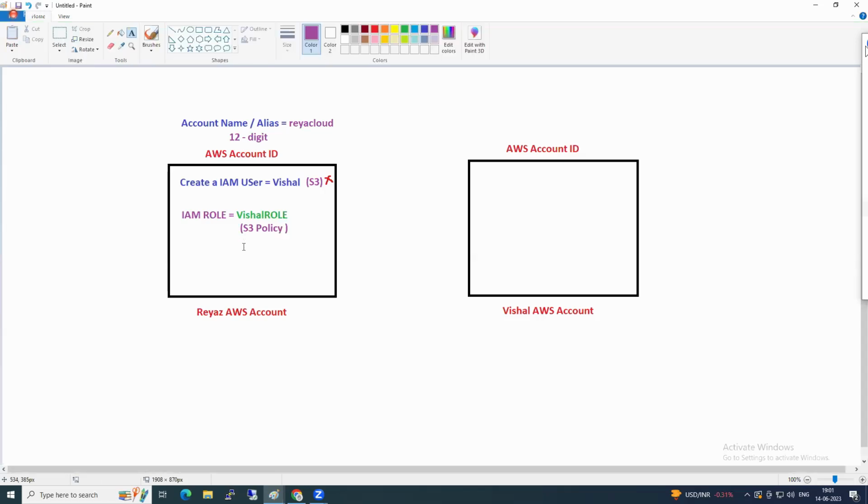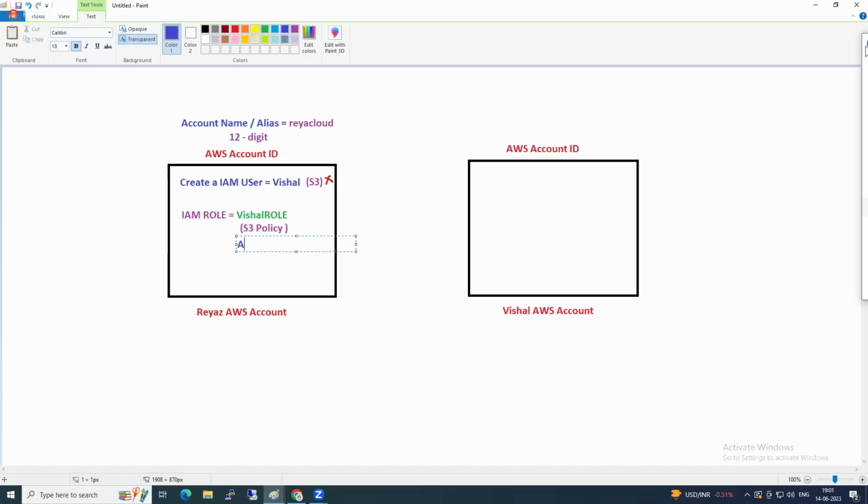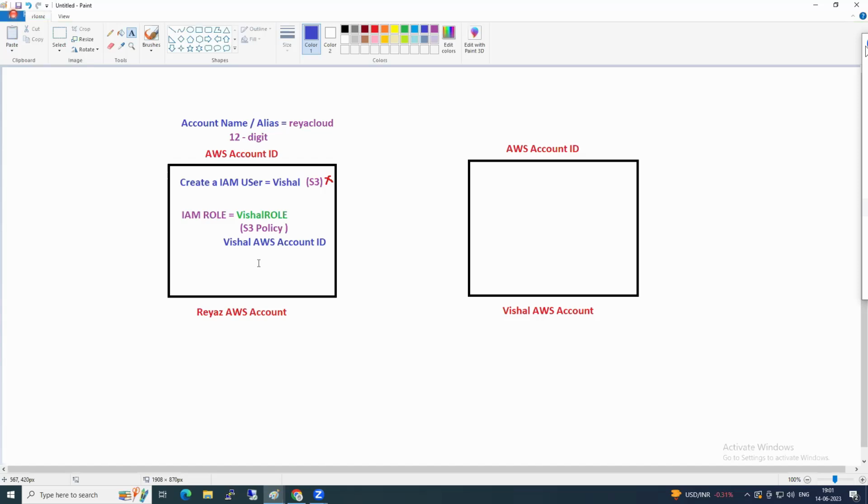When I create the IAM role for Vishal, it will ask what kind of permissions to give, and also it will ask to whom you want to give the permissions. Vishal. Is it possible for me to write Vishal, or how do I identify his Vishal account? Using the ID. So while creating the role here, can I give the account ID? Vishal's AWS account ID, guys, not your SBI or HDFC account IDs. Okay, Vishal's AWS account ID.